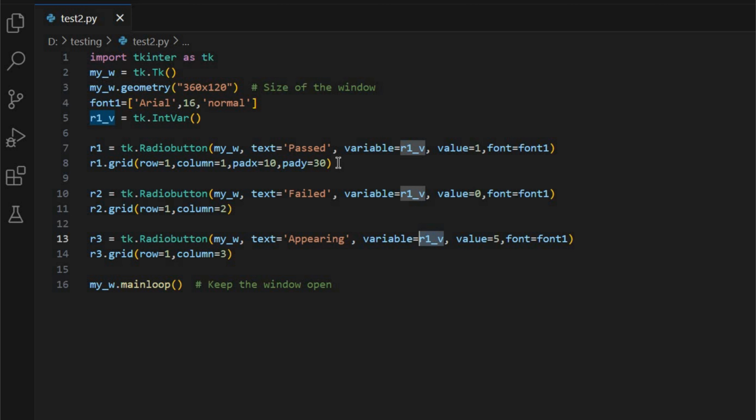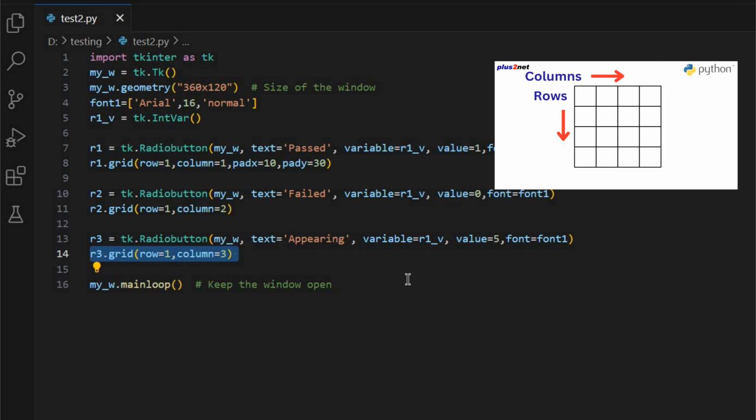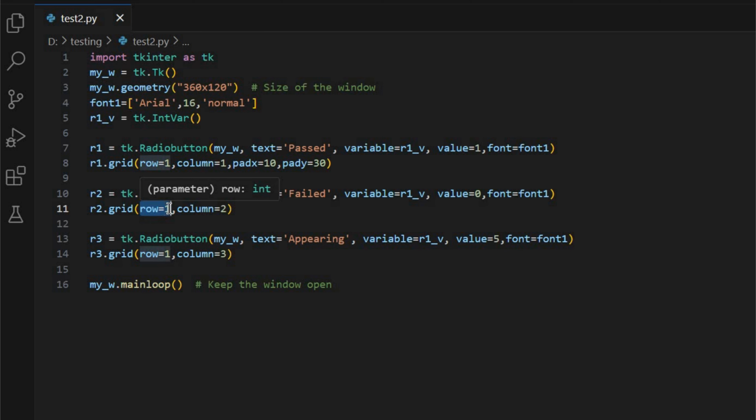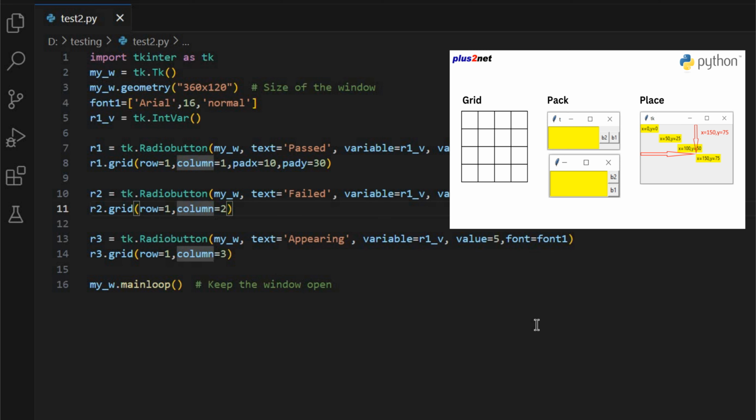But how do we actually arrange these buttons within our window? That's a good question. It would be a bit of a mess if they were just scattered about. Organization is key, especially when you're building user interfaces. That's where the grid method comes in. Plus2net uses this to arrange the buttons neatly in rows and columns. Imagine a spreadsheet. It lets you place each button in a specific cell, like you would with data in a spreadsheet. This keeps your interface looking clean and structured. So we're giving those radio buttons a designated spot on a virtual grid. Exactly. It's very efficient, very organized.